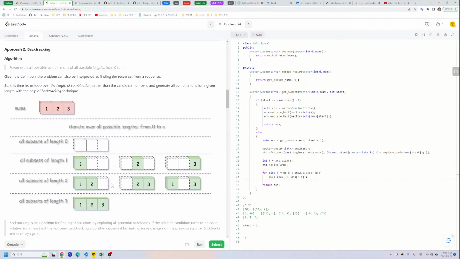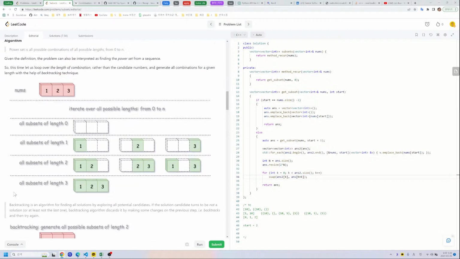Generate all combinations, all subsets of length 0. Backtracking is an algorithm for finding all solutions by exploring all potential candidates. If a solution candidate turns out not to be a solution, the backtrack algorithm discards it by making some changes in the previous step.